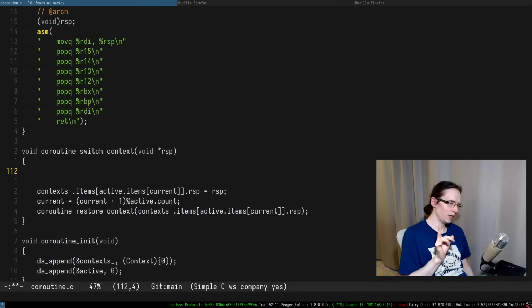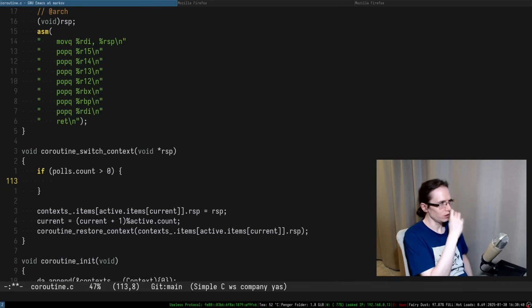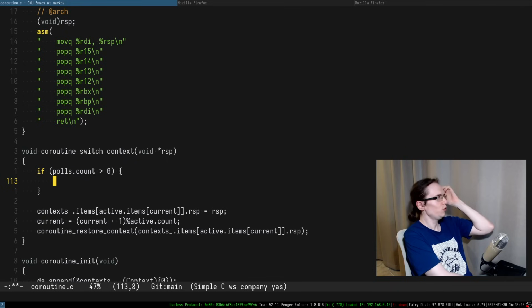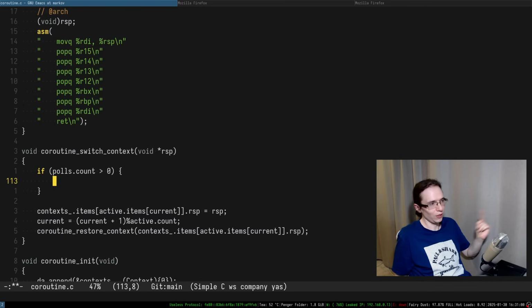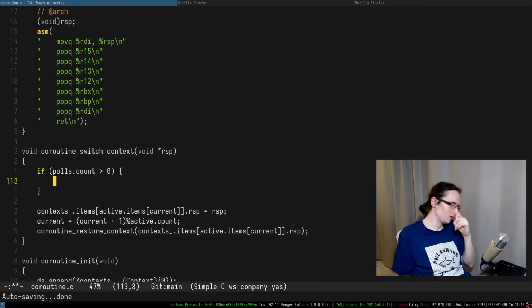What it is going to do is look at who's sleeping right now, and how many of them. So we can do something like, if you have polls greater than 0, we have to do the poll call without any timeout. We have to make a decision. If you have nobody active and everyone is sleeping, we have to do the poll that blocks completely. If you have some active and some sleeping, you have to do the poll with the 0 timeout that just checks for new events, and then continue execution as usual.